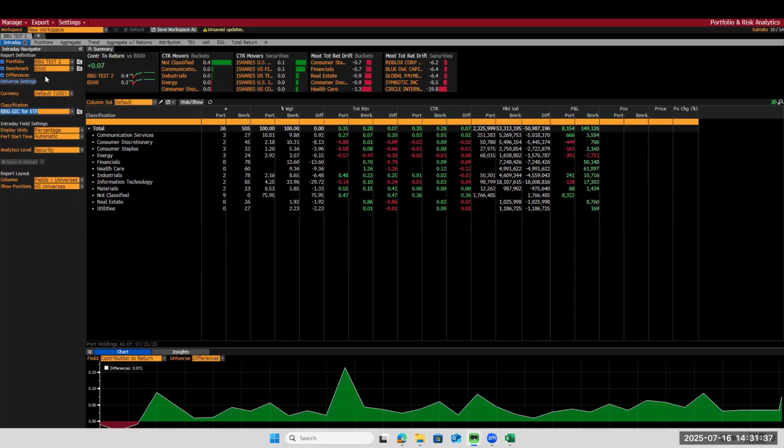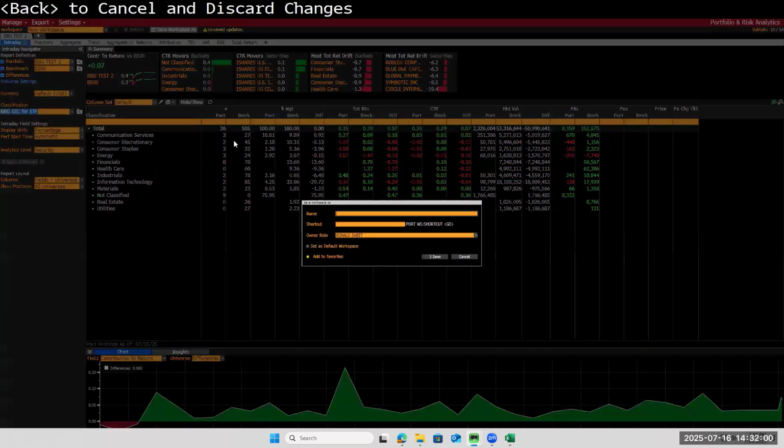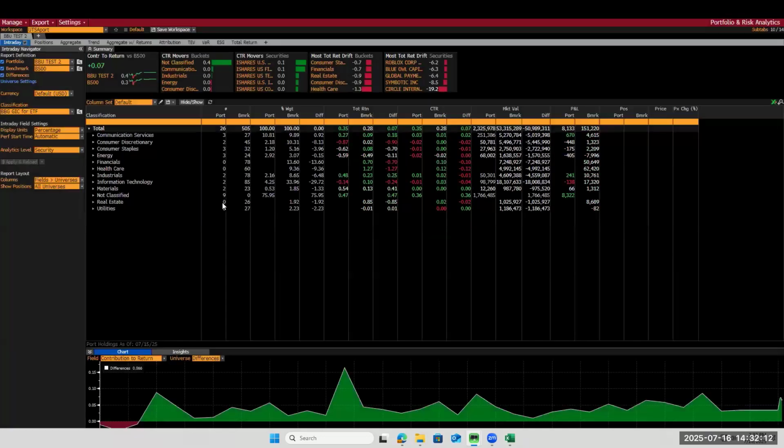Now, one thing to be really careful on here is we have our benchmark B500 and we have the sector ETF classifications. So we've got the sector classification, including the ETFs. The problem is every time you load this, every time you click on this, you're going to have to update those. So it's really important to actually save your workspace and give it a name. I'm going to call it UTSA port or something, some way so that you can easily find it. Otherwise, every time you do this, you're going to have to change the benchmark and change the sector.